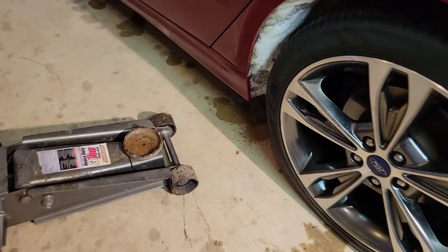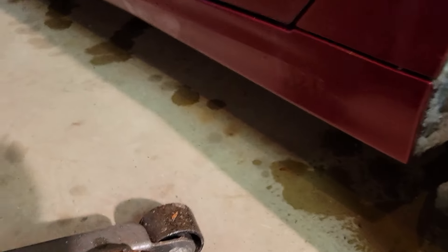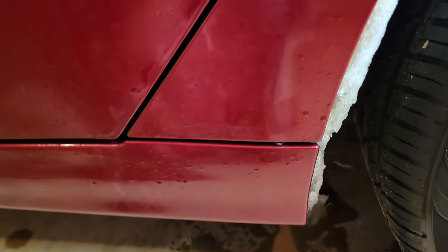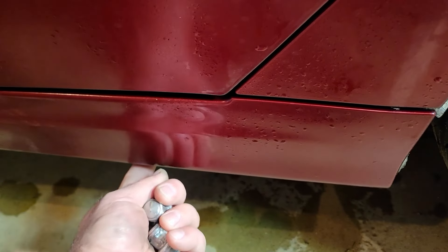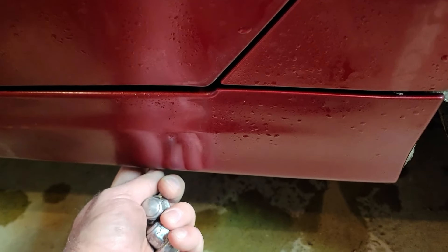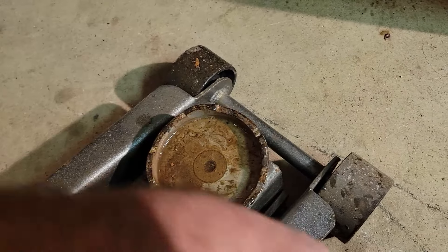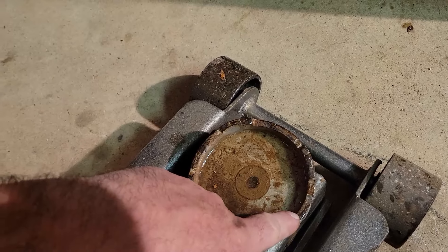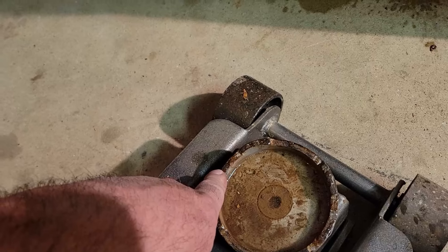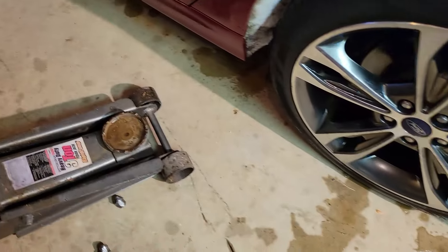Also, for jacking this car up off the ground, there is a certain jacking point you have to find underneath. In front of the rear wheel, if you look underneath this plastic piece where my finger is, there's a little molded arrow — that's where the jack is supposed to go. The problem is this floor jack has a great big pad, and the only thing that sticks down from the car is a piece of sheet metal that's vertical, so you're only pushing on two tiny little points on a little sheet metal fin that's easily going to be folded up.